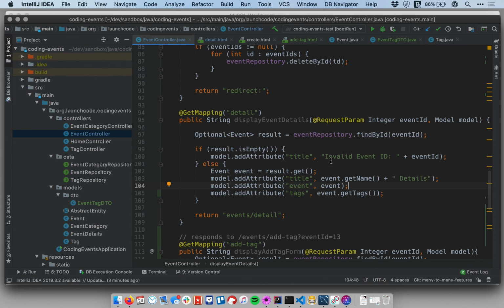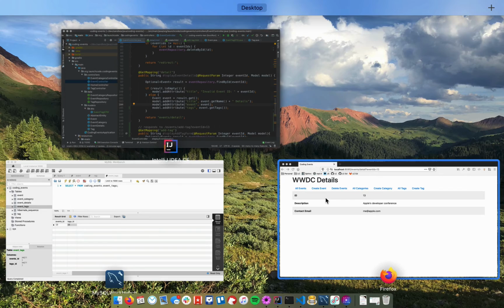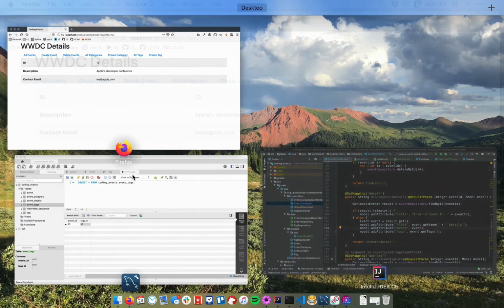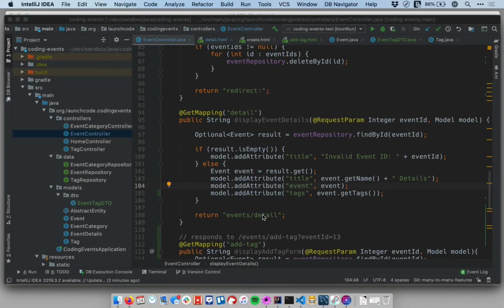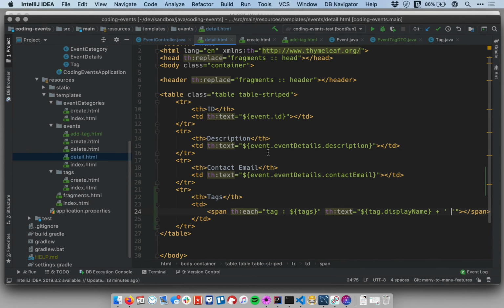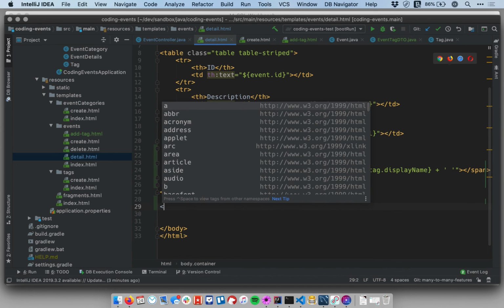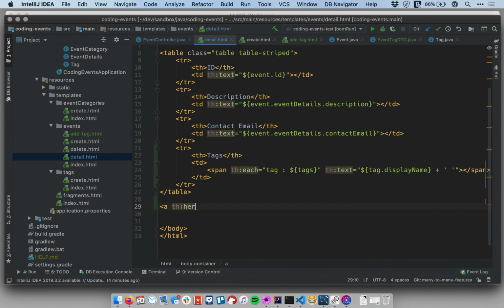One other thing I need to do in the UI is recall that when I made this new tag, I had to go up here and manually type in the URL for the form. I don't want to have to do that. So let me also add a button or a link on my details view to take people to that form. So we'll go back to the details view and we'll say down below the table, we will say a href, because we're going to dynamically create this based on the value of whatever we're given.